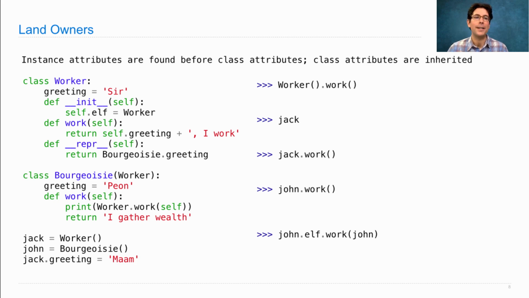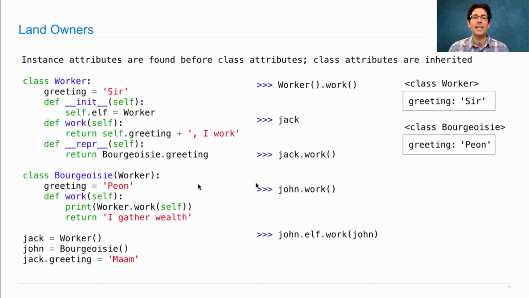Let's go through exactly what happens when we execute all of this code. The first thing is that when we have a class statement, its body gets executed immediately, and so it creates a new class called worker, where there's a class attribute greeting, which is valued at sir. This isn't an environment diagram, this is just a sketch of what's going on.